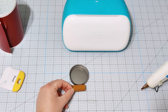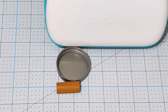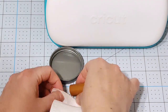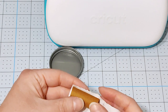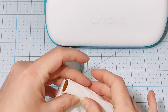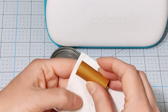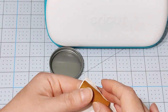So our next step with this, let's zoom in a little bit more. Our next step with this is we're going to add some toilet paper to this. So we're going to cut out toilet paper in approximately the right size for this. I want it to cover the roll, and I'm just going to cut this all the way along there and then just glue and roll this so that we get the same look as a little mini toilet paper roll. So first thing I'm going to do is measure this out to make sure that I have it right around the size that I need.